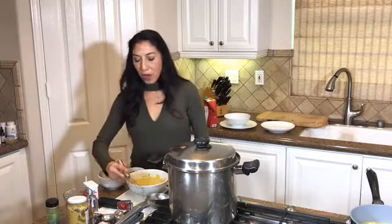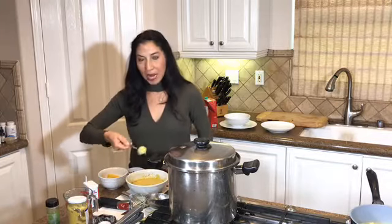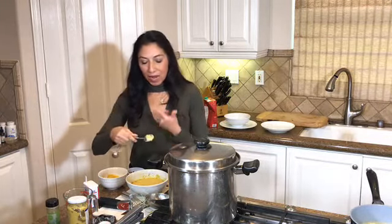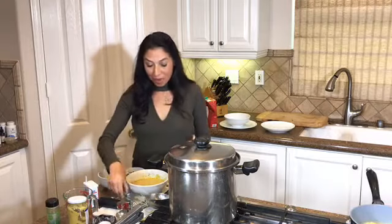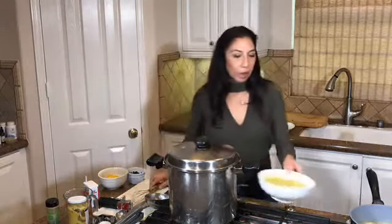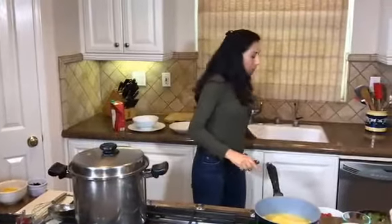What you want to look at is if it coats the back of the spoon nicely, just like that, then it's pretty good consistency. So let's have a little taste of that. Pretty darn good for the first time. All right, excellent. So that is ready to rock and roll for our wonderful salad dressing. Let's set that there.